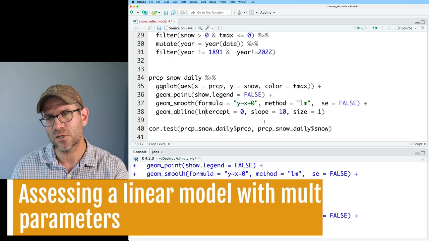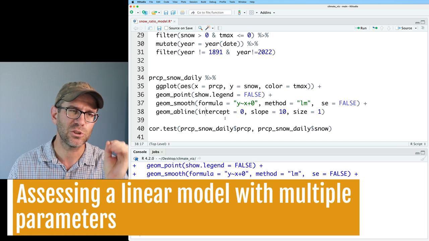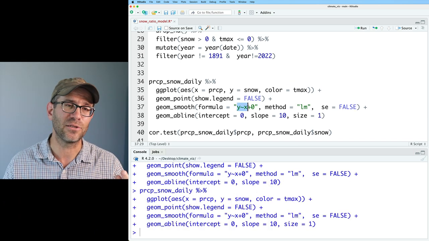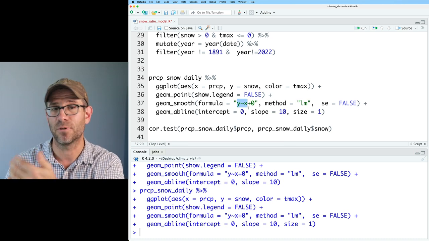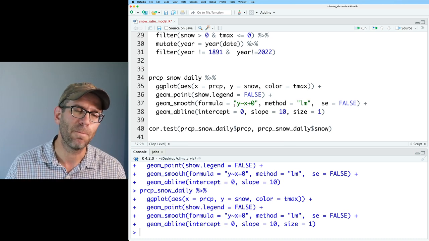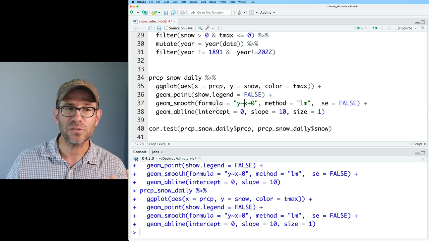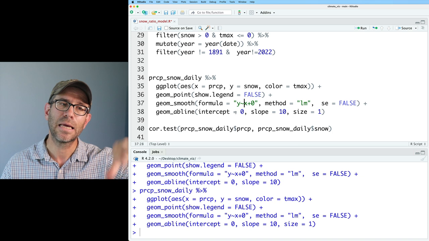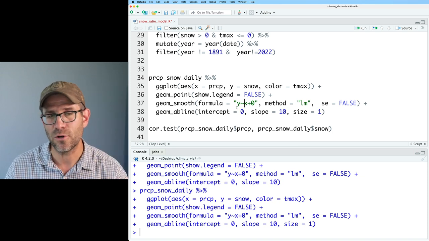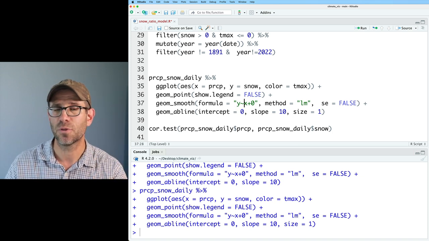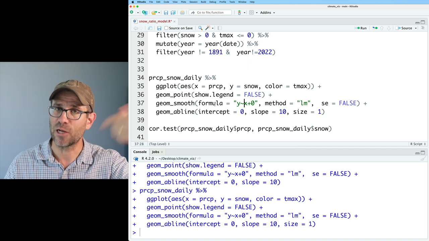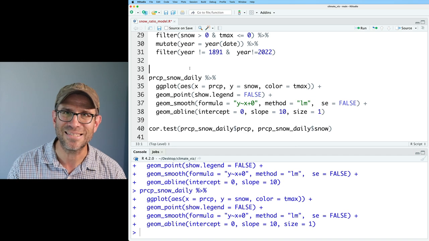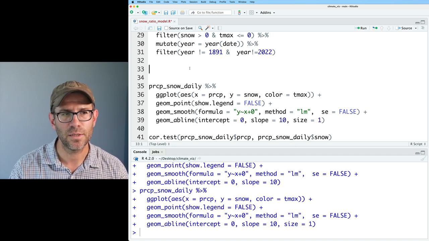What I'd like to do though is incorporate temperature. And so the challenge with geom_smooth, at least, is that I can't say y tilde x plus temp or tmax, right? What I need to do is build a model outside of this ggplot pipeline and then bring that model in and render the data through geom_smooth based on the model that I generate outside of ggplot. So how do we do that? Well, we're going to do some statistics. What do you know, right? So we're going to do lm.